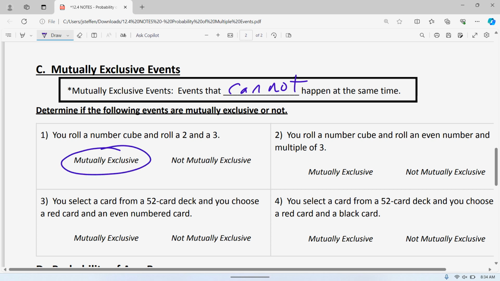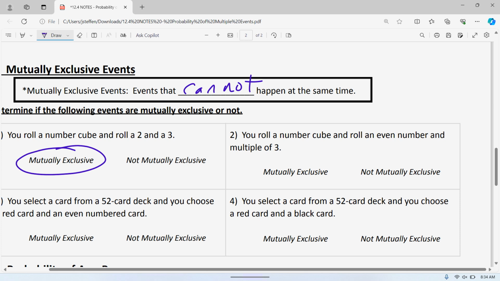And again, that's the hard part, because when I was learning this, and especially when I was teaching this my first couple of years, I would say the number cubes don't overlap. Since they don't overlap, then they're not exclusive. One of the ways I explained it was really confusing, with they don't do this, so they are this. So again, I think it's easiest if they exclude each other, they are exclusive. I think that's the easiest so far that I've nailed down. Again, if you have a better idea, I'm very much open to suggestions. I would love that, genuinely.